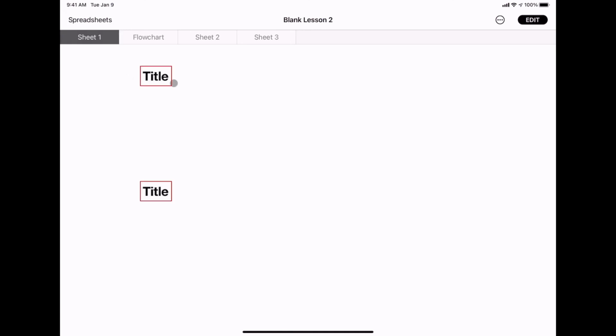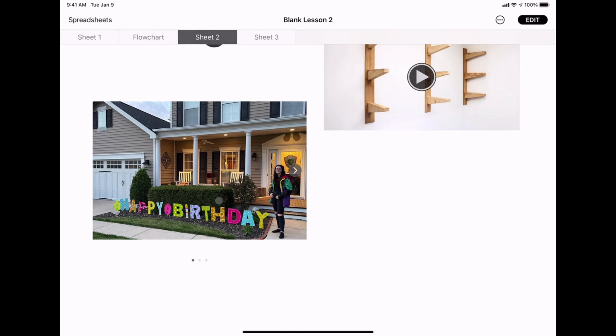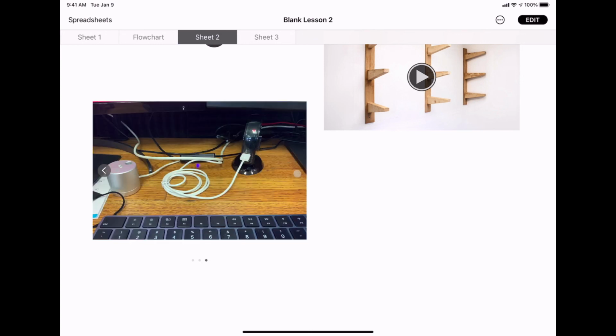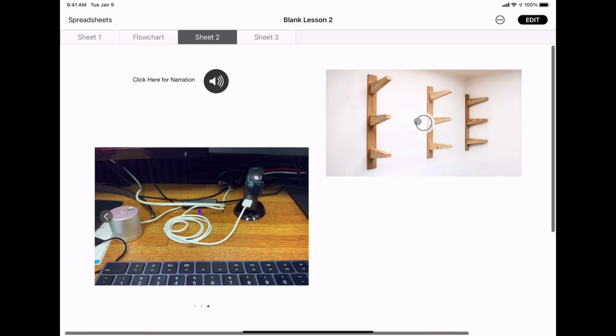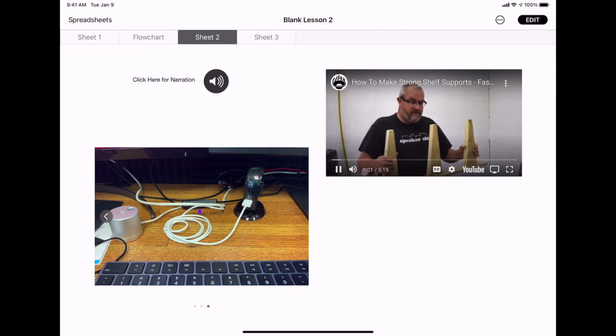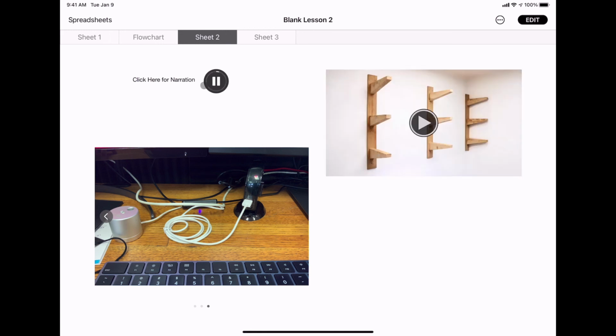And the beauty of that is that things that were set to be links, things that were videos, all of these now work. So here I am with my image gallery that I can go ahead and click through to see the different images in. Here's my YouTube video. I can go ahead and tap on that. It plays right here in place. And then I can go ahead and click on my narration, and it's going to play that as well. And I can pause and stop, and again, it won't accidentally delete or accidentally move them around. If I need to edit, I can just click on edit and I'm right back into it.